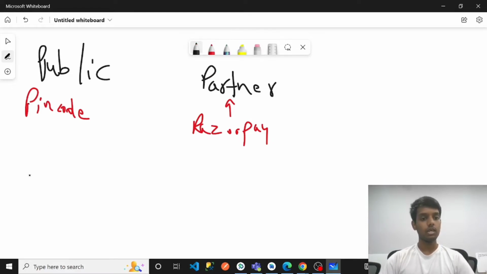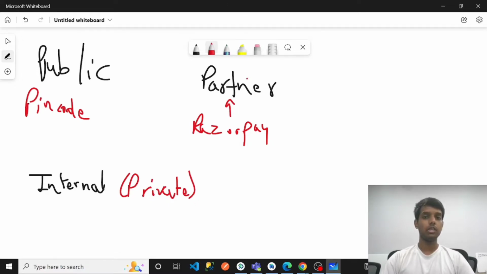Third is the internal APIs. So as the name suggests, it is internal. Okay, so it is basically a private API. Just like the internal developers or the internal departments within the organization can use. Okay, so these are the internal APIs. We don't know what they are using, so I can give an example. You can consider an Excel sort of sheet they have to fill out. So they may be using certain applications to interact with the APIs. They are the internal APIs.